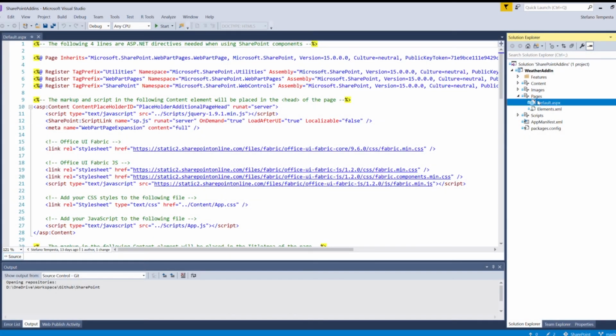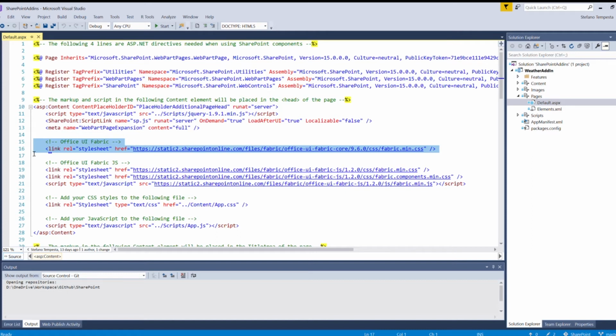Okay, so now it's time to have a look into the source code of this classic SharePoint add-in. First of all, we have to reference the Office UI Fabric style sheet from the SharePoint CDN, and the Office UI Fabric JS style sheet and JavaScript.